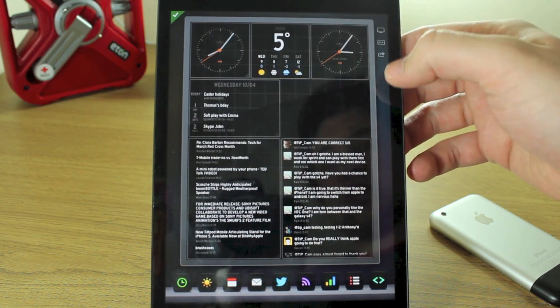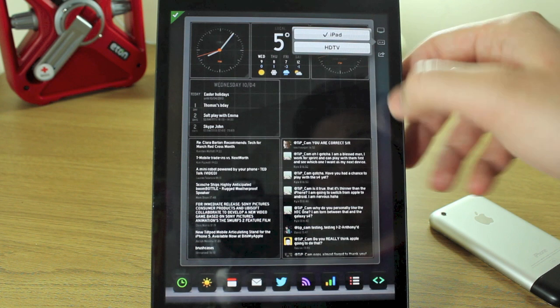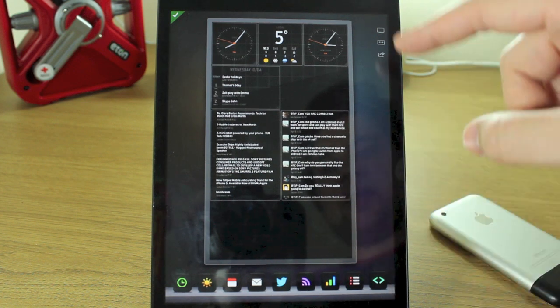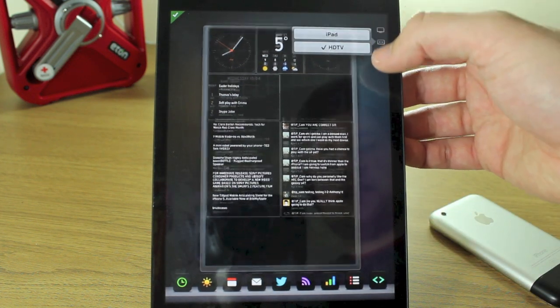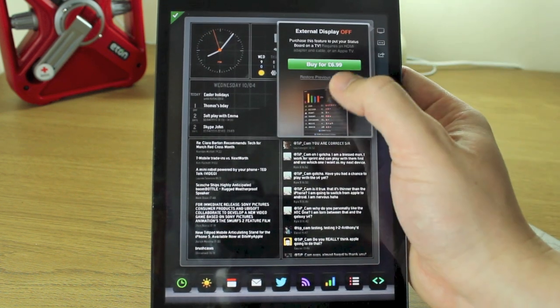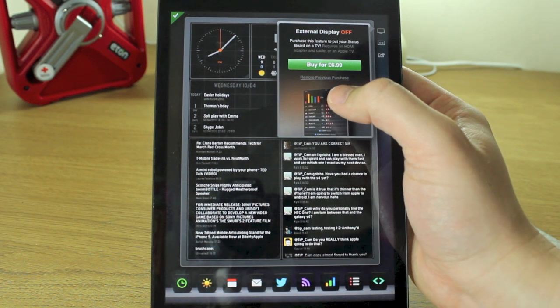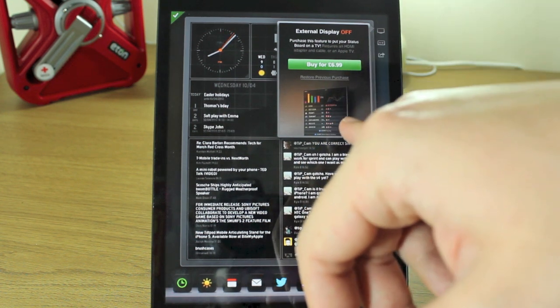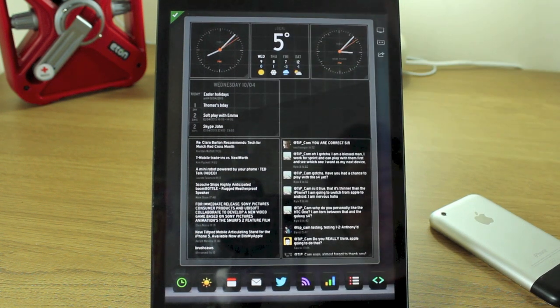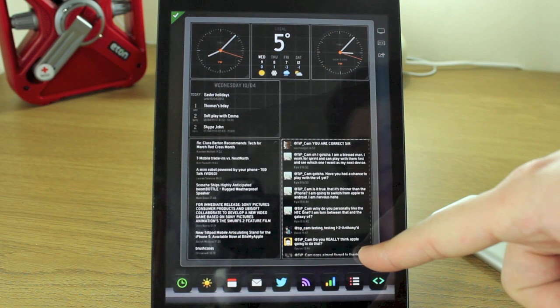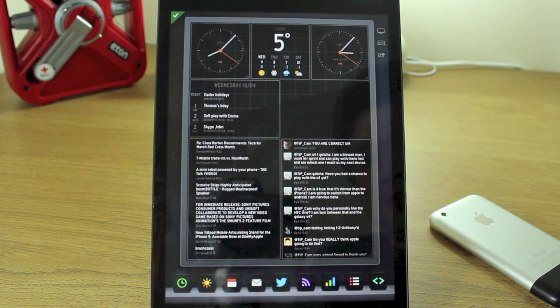You can even beam this onto a projector. So you can have it on your iPad or choose your HD TV and beam it out. It's AirPlay compatible, so it makes use of Apple's AirPlay technology. And this one at the top, if I can get it to respond, you can have external display. There you go. You need an HDMI adapter and cable or an Apple TV. You can buy that. Actually, that costs an extra $9.99 or $6.99 in the UK. Now the app itself costs $9.99, so it's not the cheapest on the App Store. In the UK that's £7, but it is very useful, especially if you want to have a good roundup of everything that you need to know right there and then.